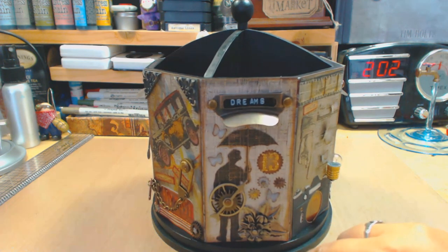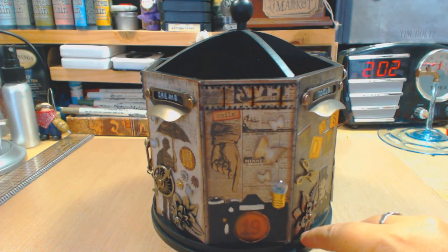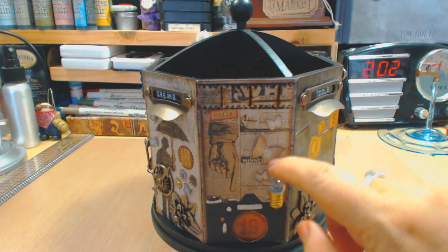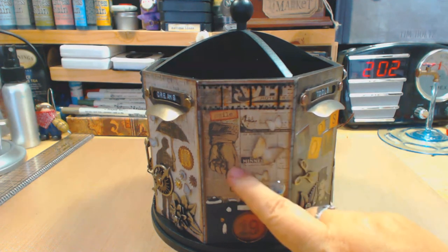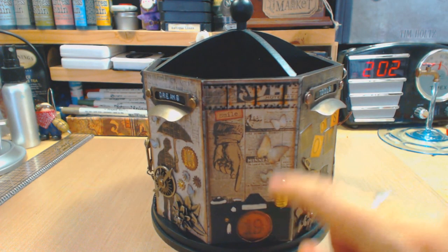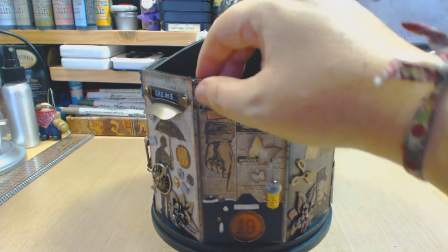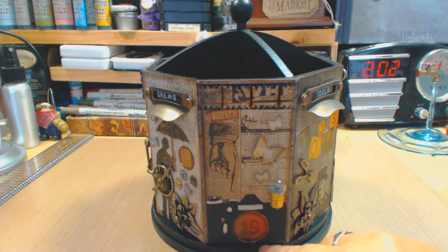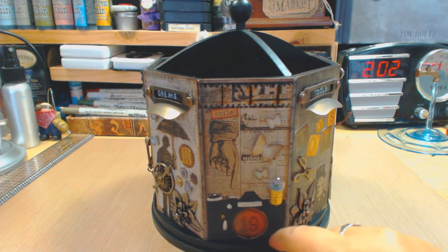This one is really cool too: this is a Tim Holtz camera die, given to me by JC Jazz. I thought putting a little bulb on top was cool to make it more vintage — that's not Tim Holtz. You can also see the Marvy Uchida butterflies here. This is a Tim Holtz stamp and I put 'smile,' like they're going to take your picture. Then there's the famous Tim Holtz film strip, which is very tricky to pin down, and a number '19.' This is a bingo chip — it's a sticker, not the actual wood.